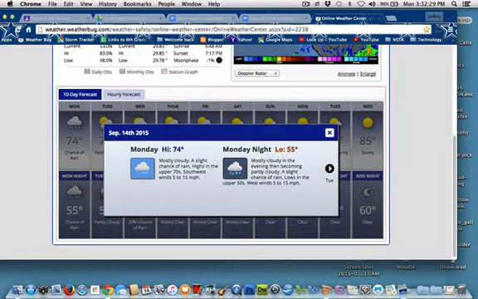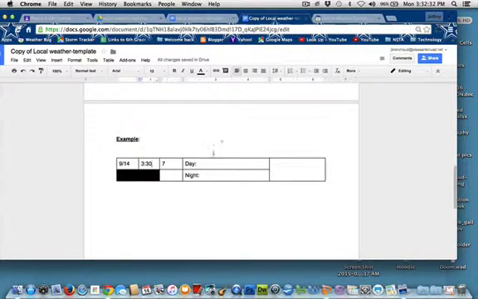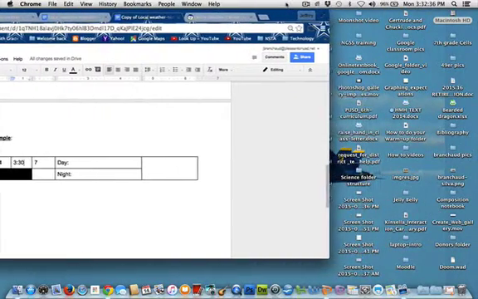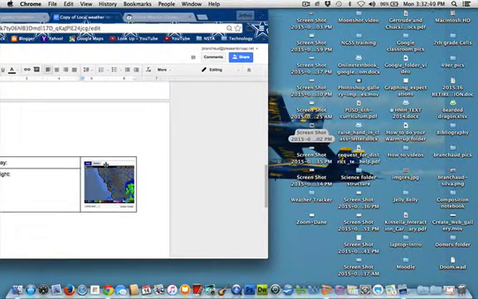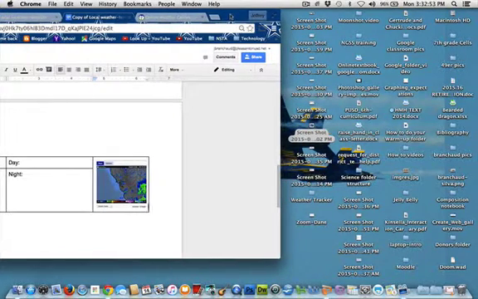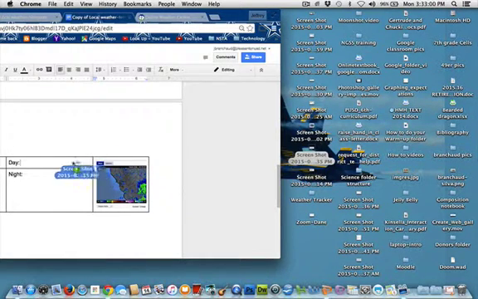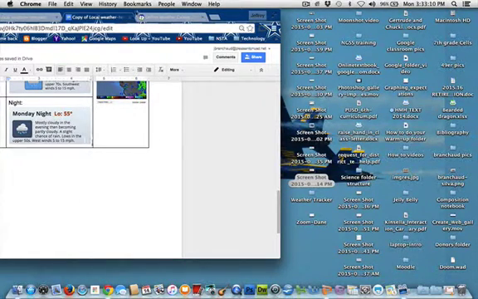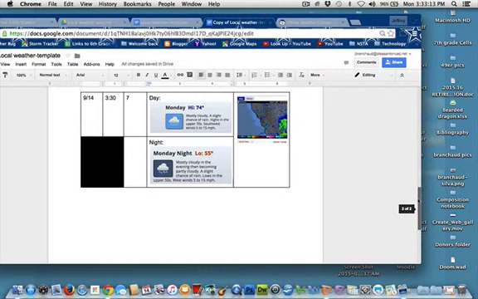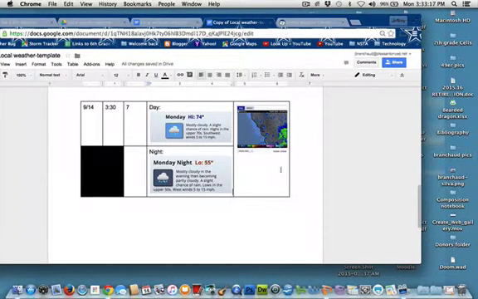So this is what I'm going to do right now. Let me go back to the example right here, and I'm going to go to the screenshots that I took, and I need to insert those. The first one is the screenshot of the storm we were tracking, and I'm going to insert it right in there. Then the next is information about the daytime, which is currently while we're in school. Let me get that information and put that right in there. And then finally, the screenshot right over here about the evening, because we want to tell the students what to expect later on at night in terms of weather. And pretty much that's about it.